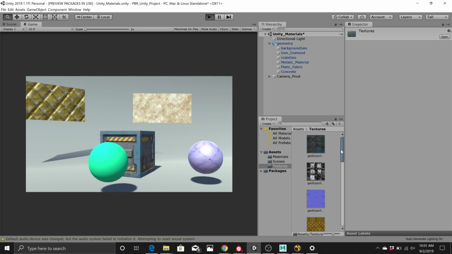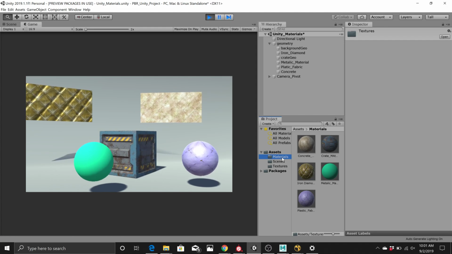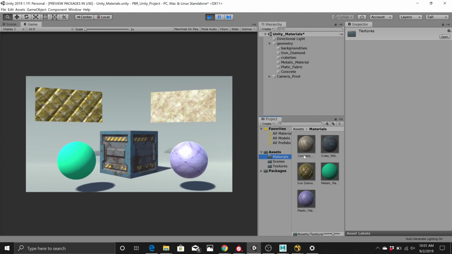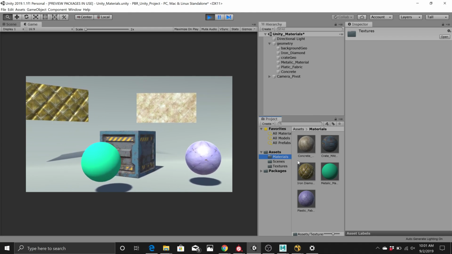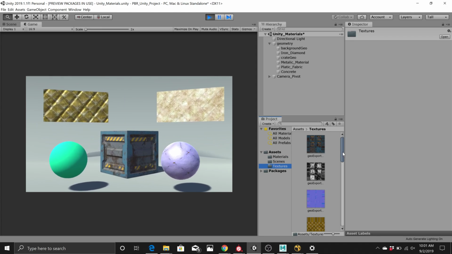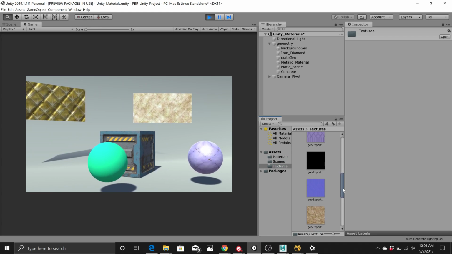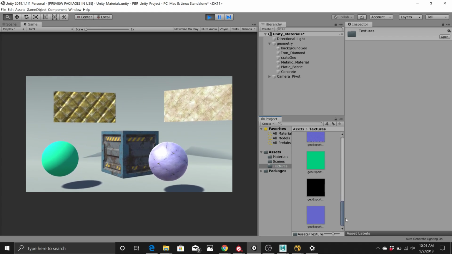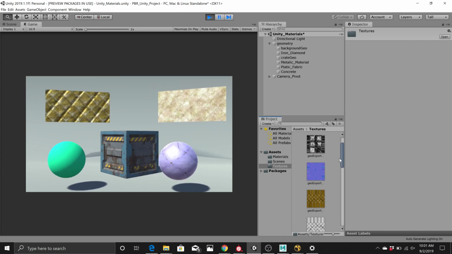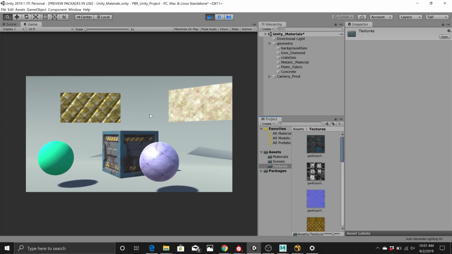And then also how to see all our textures in one particular location that were added to the particular materials over here.